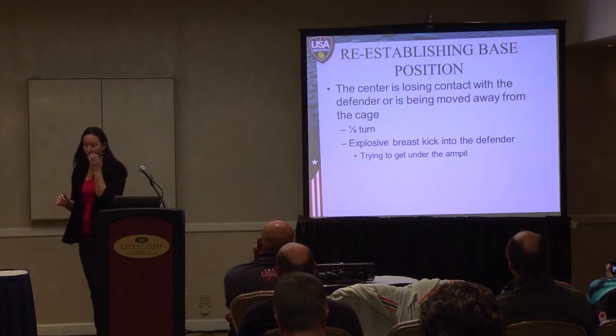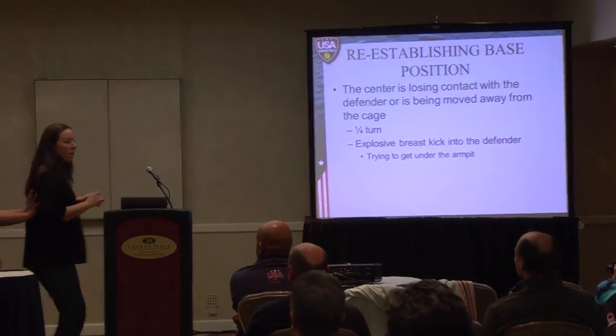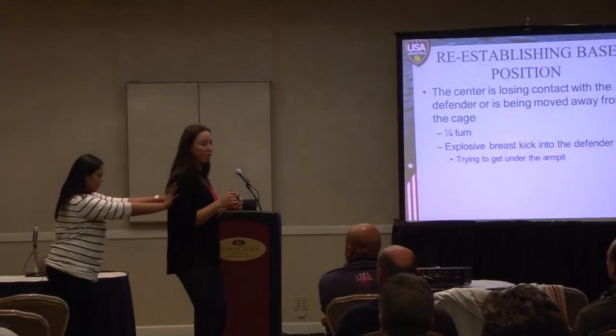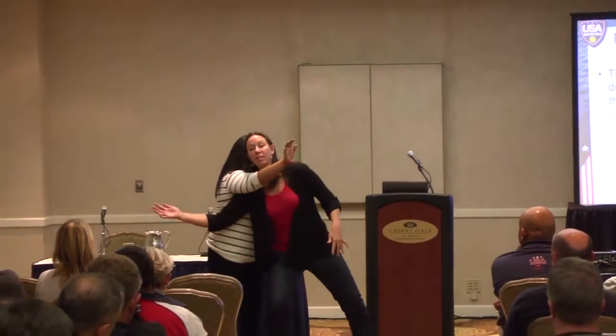So if Brenda's my defender, and she's pushing, and so I'm getting pushed out and out of position, I can easily slip, getting narrow, and then I can breaststroke kick, diving back underneath, snap my shoulders square, and I'm back into my base position, regaining water that I lost. Does that make sense?